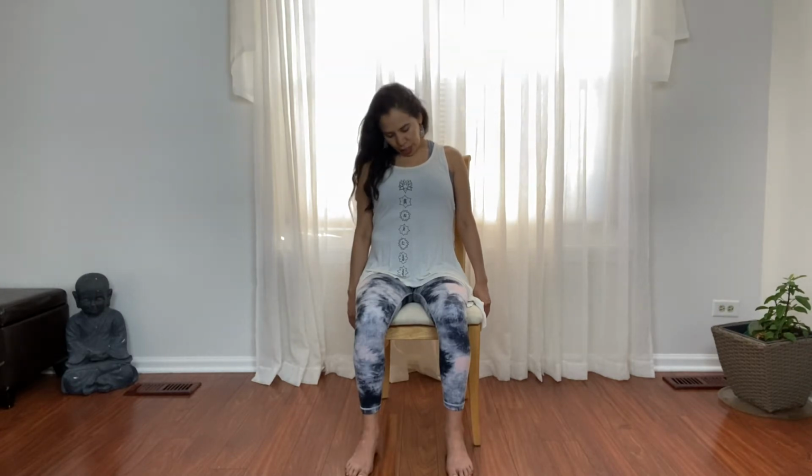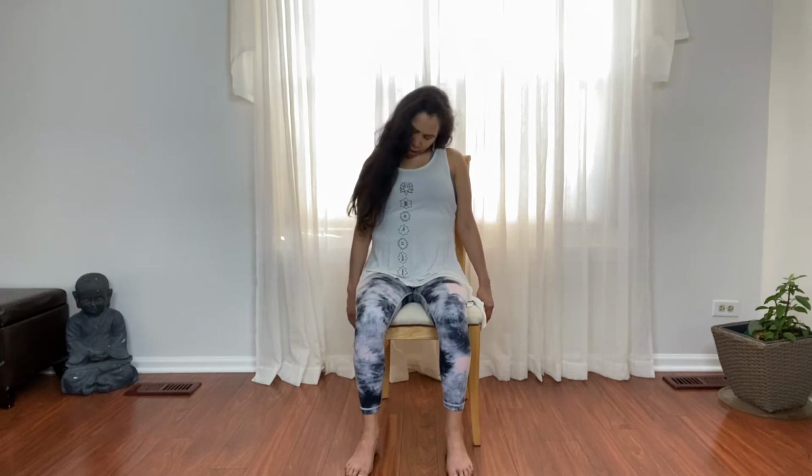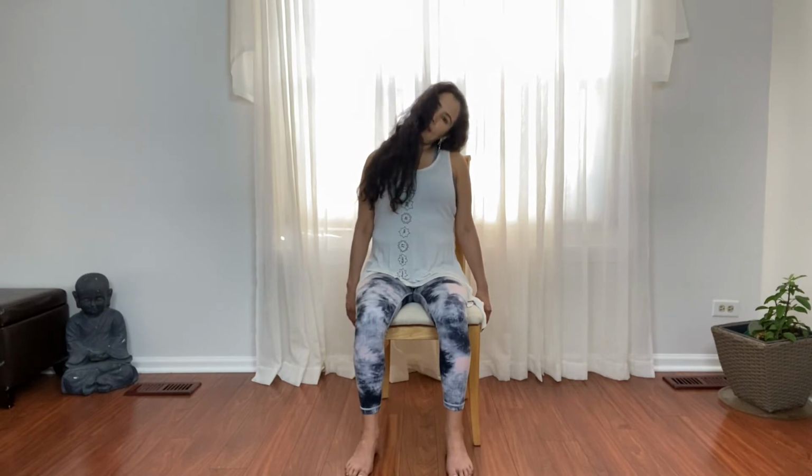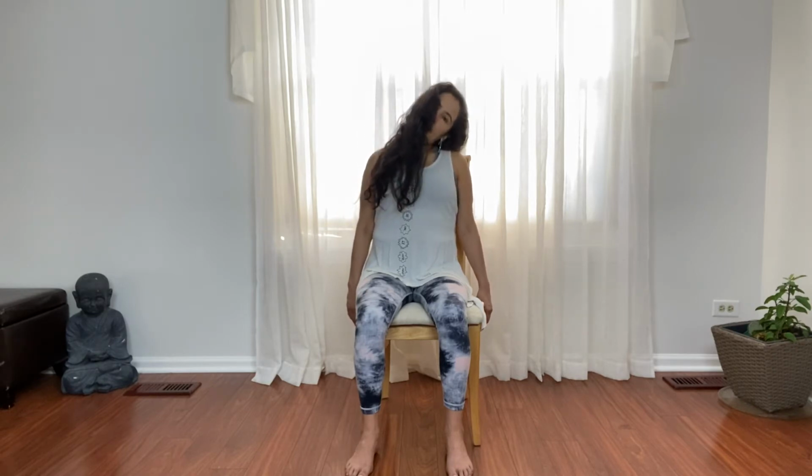As you breathe out, your right ear towards your right shoulder and allow the shoulders to be relaxed. In, chin towards your chest. As you inhale, towards your left shoulder. And inhale here. Next, so chin down, right ear, right shoulder. Inhale. Next, so chin down, left ear, left shoulder. Inhale in here. Next, so chin down, right ear, right shoulder. The last one, inhale. Next, so chin down, left ear, left shoulder, and coming back to a neutral position.